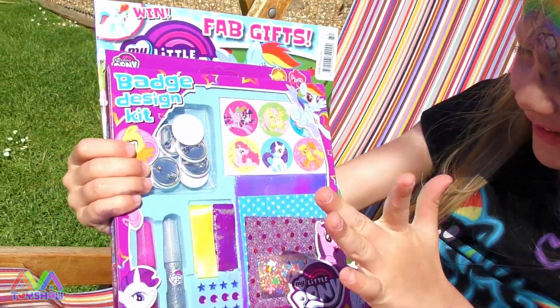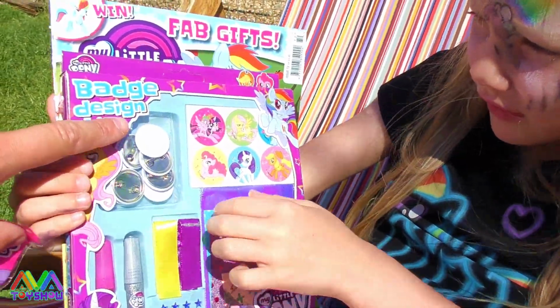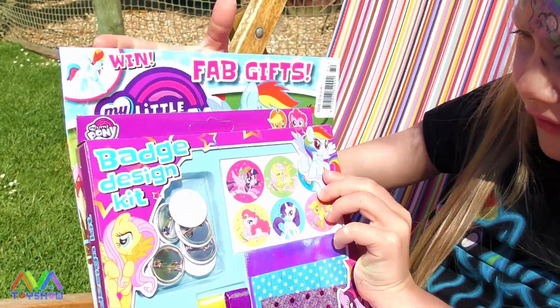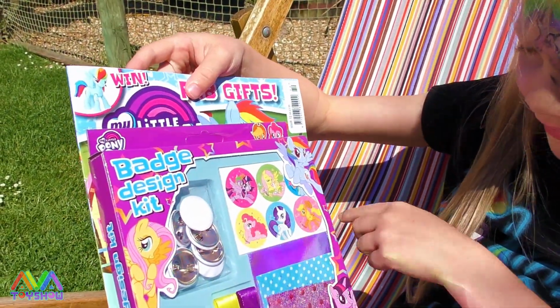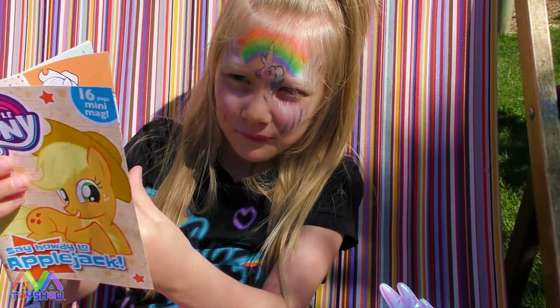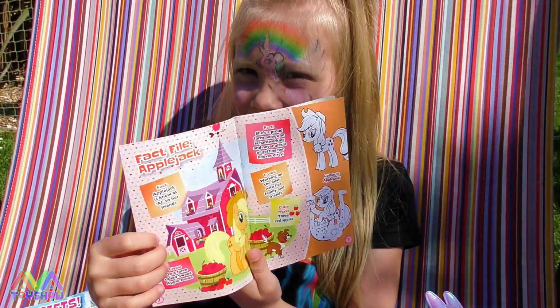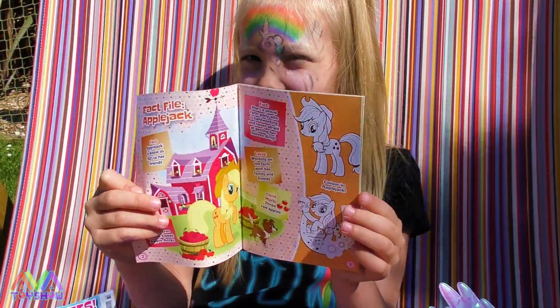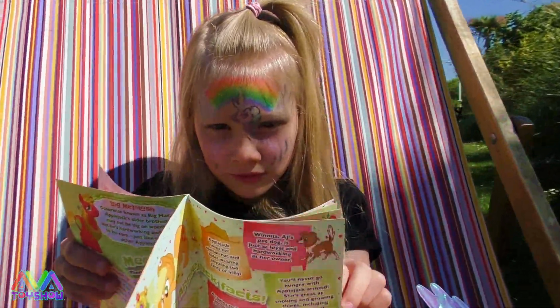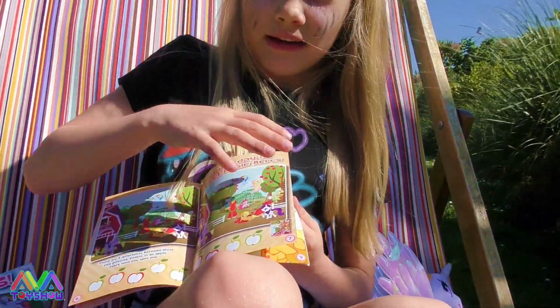The buttons, aren't they? They're clips. They're badges, aren't they? Badges or buttons? They call them buttons in America, don't they? Badges. And then you got this little Applejack, like the Rainbow Dash one. You have to colour it in and do art stuff. A little booklet. Woo! What do you think of this book, guys?